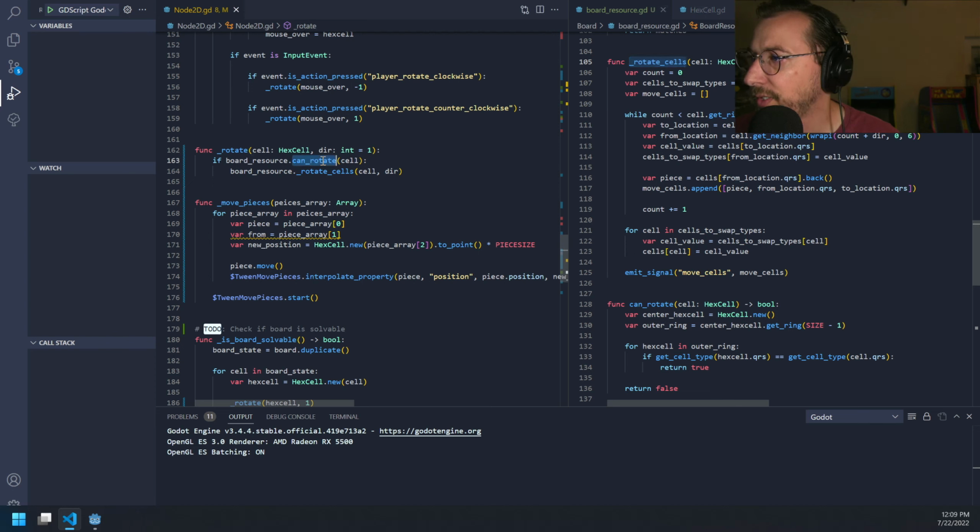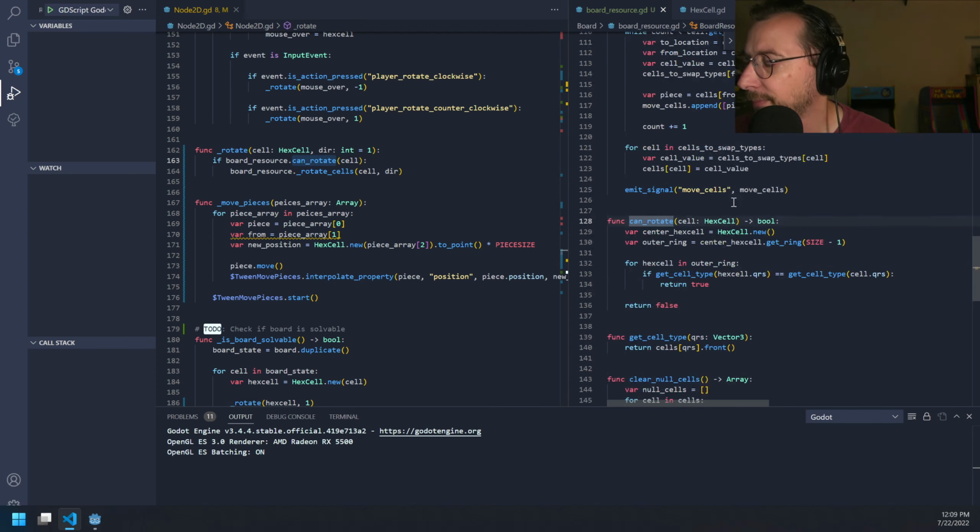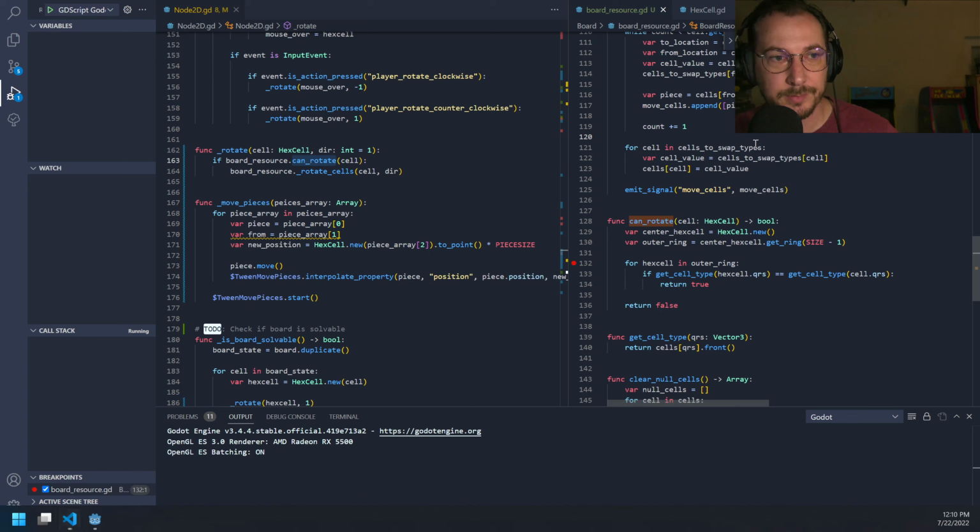So can rotate, something's wrong with can rotate. So let's look at this closely.